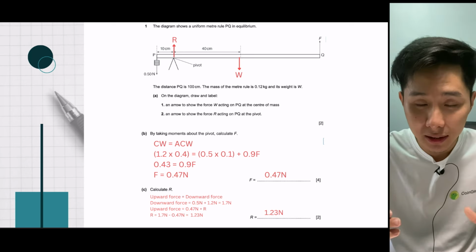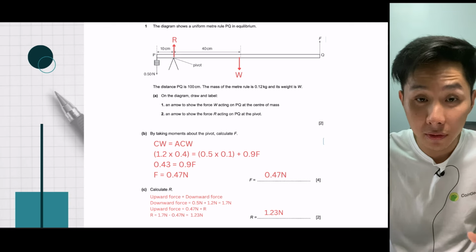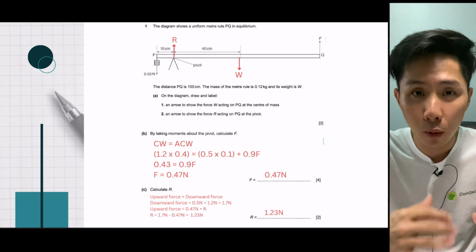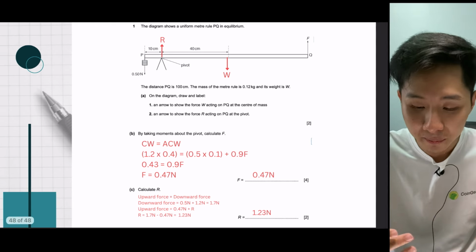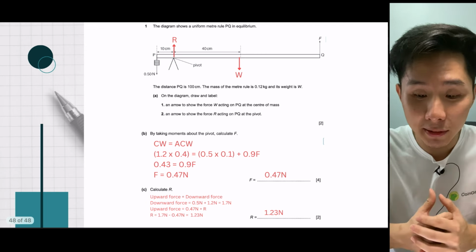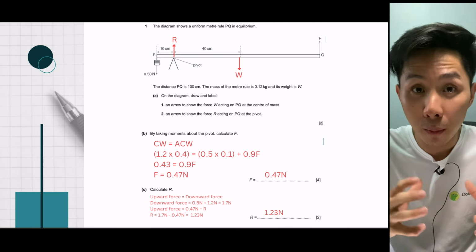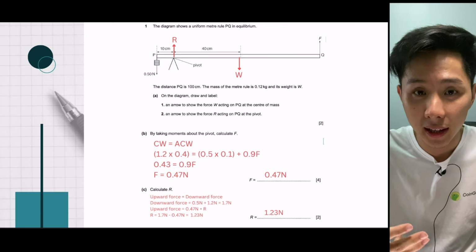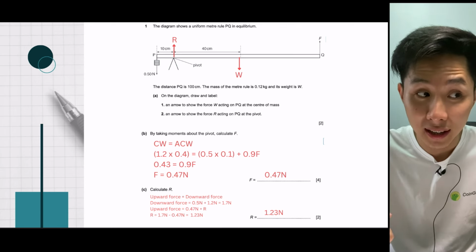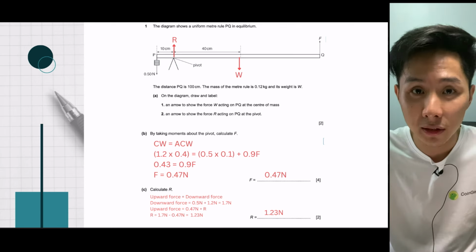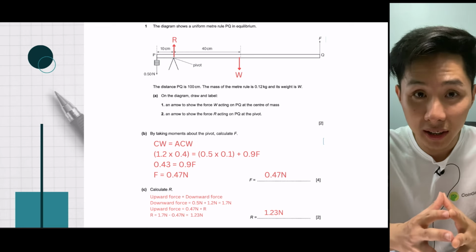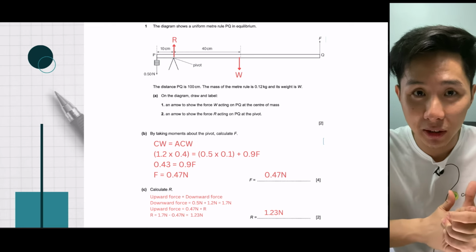So try to pause the video and try to solve it yourself, because turning effect, moment, is not something that is easy to learn. And with that, I will conclude this video. In this chapter, we learned about moment, turning effect, what factors affect the turning effect, and how we can calculate moment based on different scenarios. And I hope you enjoyed this video, and I'll see you in the next video. See you.